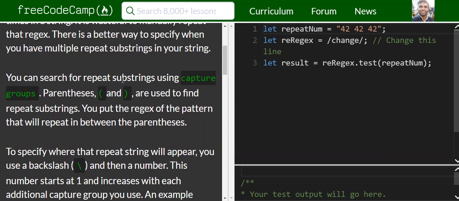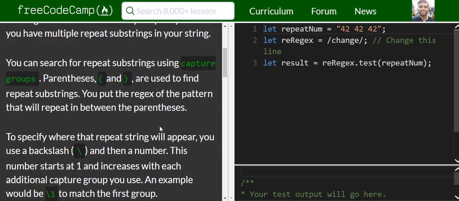You can search for repeat substrings using capture groups, which use parentheses, open and close brackets. You put the regex of the pattern that will repeat in between the parentheses.